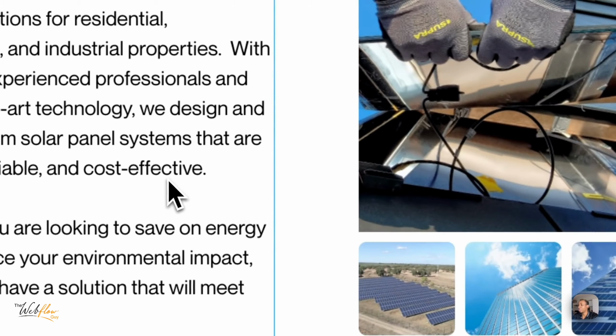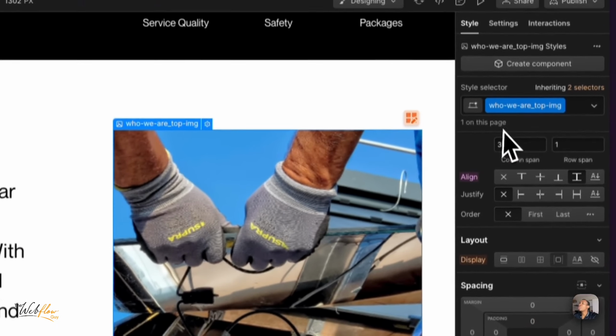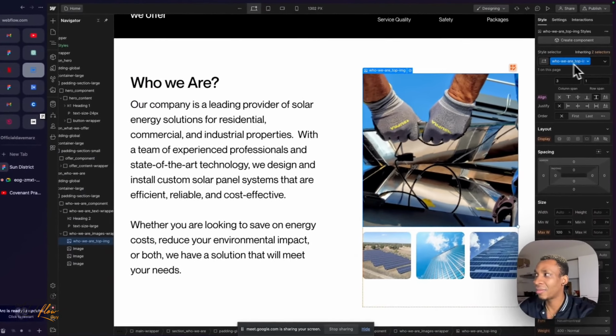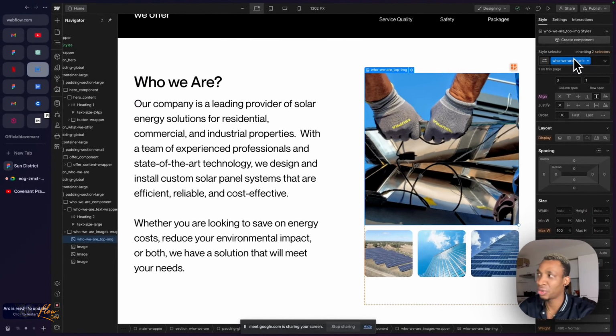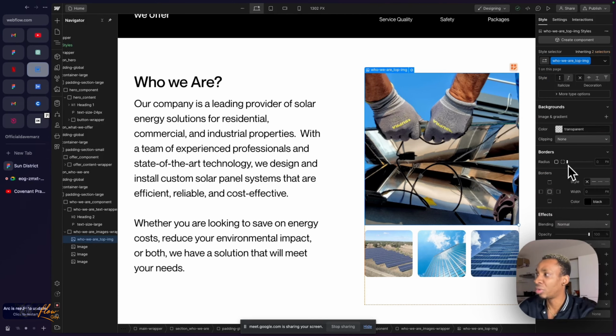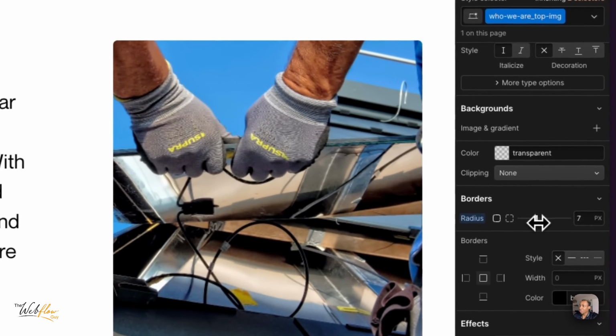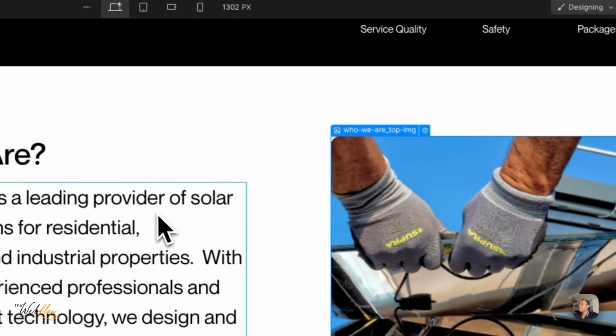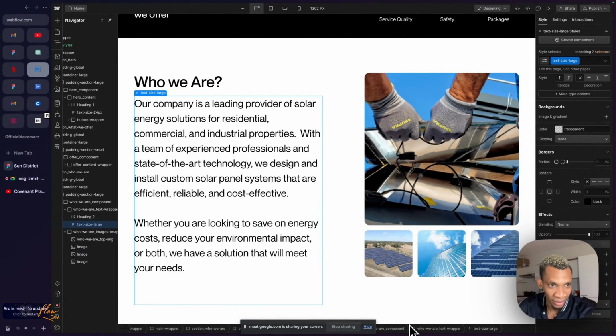This class is particular to just this image, and I will not use it anywhere else, so I can scroll down to radius and add the corner radius manually. I drag, boom, and we are back. I can say 1 rem of corner radius, and boom, we are back to corner radius. Capish?